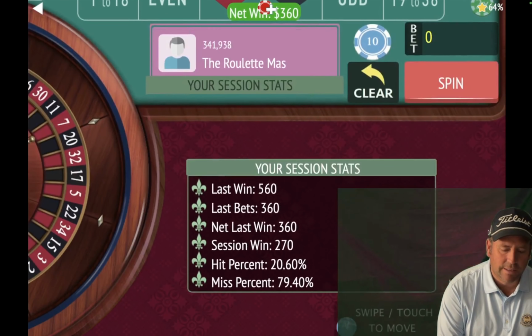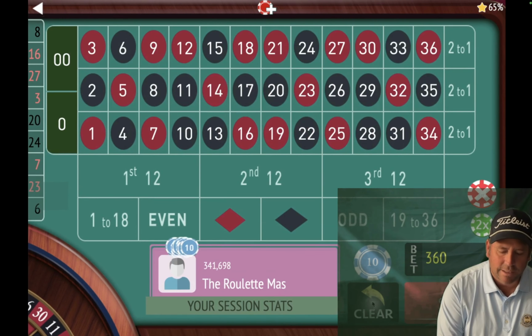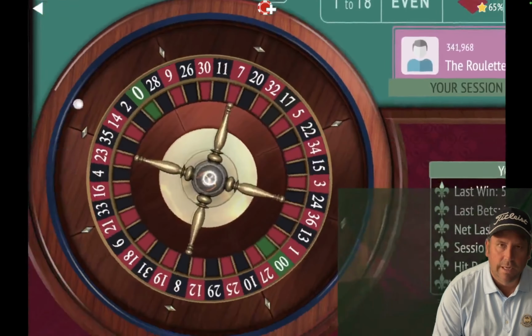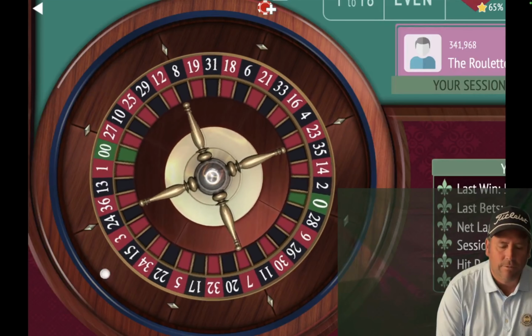That's a $360 win. Now all of a sudden we're up $270. That's incredible. Okay, let's go back to our original $90 bet now. So once you get in session profit, you just go ahead and spin again, and here we go.